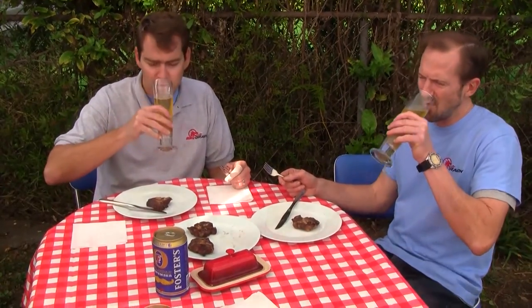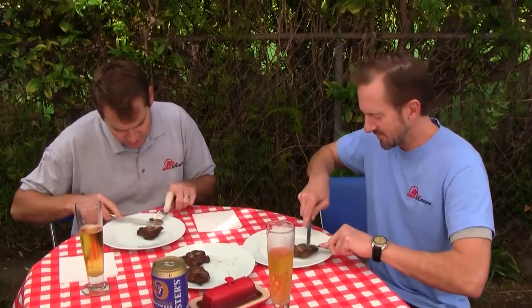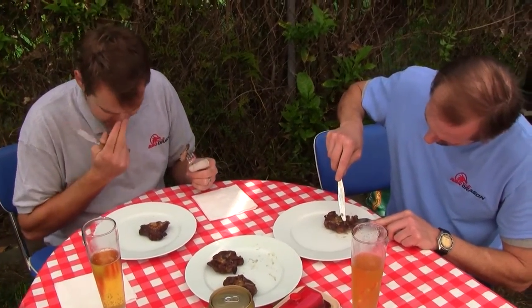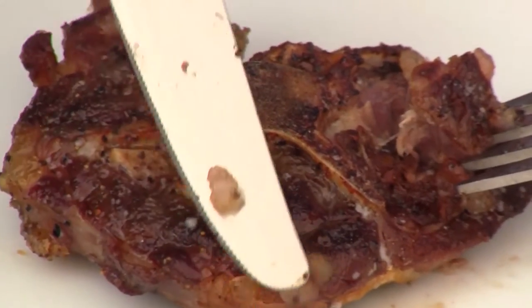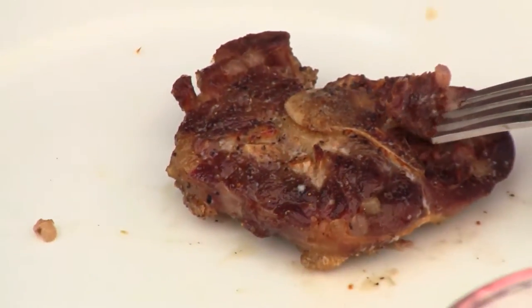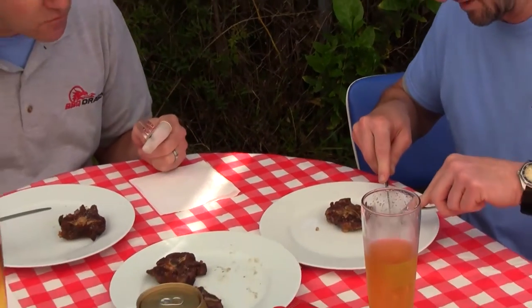I'm glad we got these beers. Is that the rule of two bites? Because it could have been we just got a bad portion. I'm sure the rest will be fine. The other thing is, what are these weird things that have popped out of it? Can you see those? I have a bunch of those. All these weird little things popped out. I was imagining those are like little pieces of cartilage and stuff that went down through the tail. You know what I bet those are? Those are nerves — there must be a lot of nerves running down the tail. The second bite? Worse than the first.